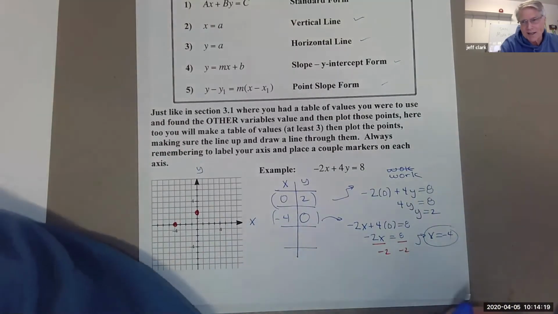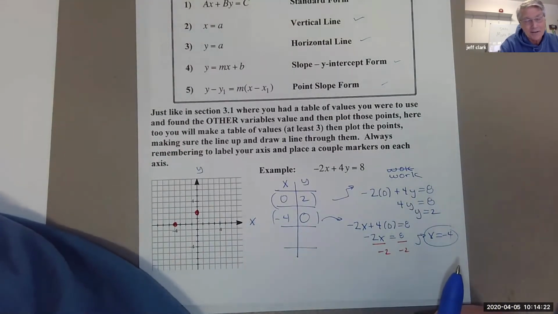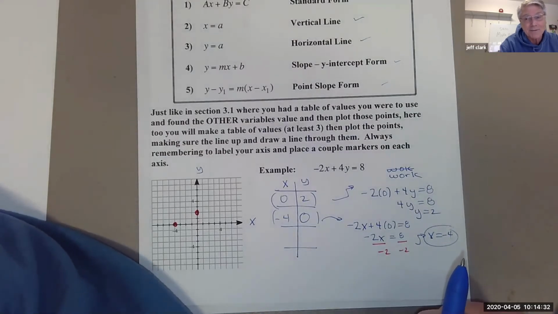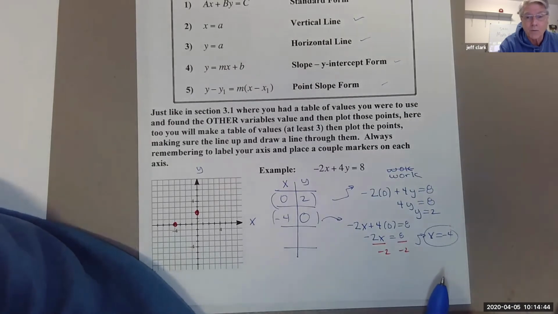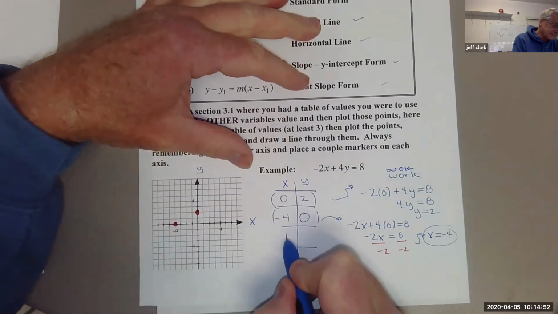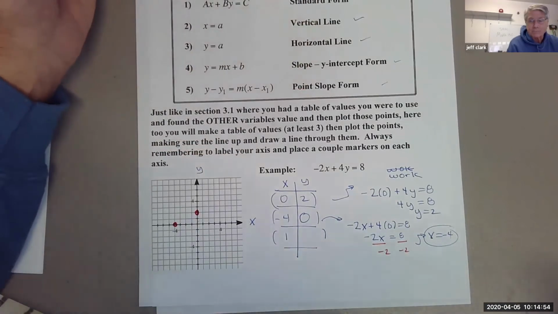So now this is where it gets interesting, because you could pick any number other than 0, any number, and replace it for either X or Y. And depending on the number, you might get a nice value for the other one, or it might be some weird fraction. Don't worry about the fractions. We'll just approximate where it is. So many of you are saying, well, let's try 1, probably. So what variable do you want to plug 1 into, X or Y? Most of you probably say X just because it's the first one. So let's do that. Just let X be 1.